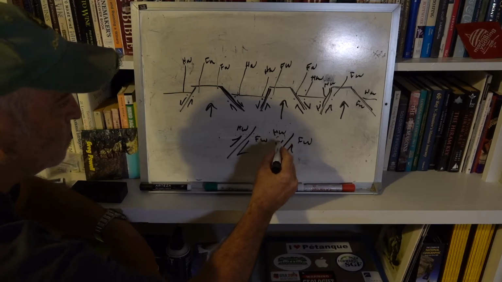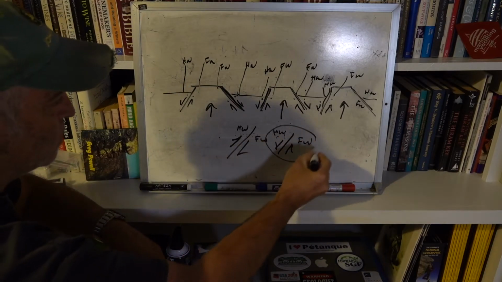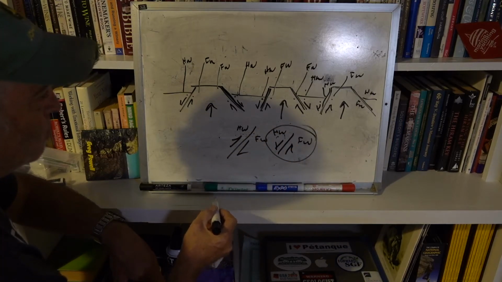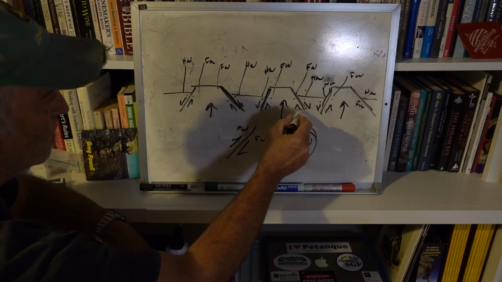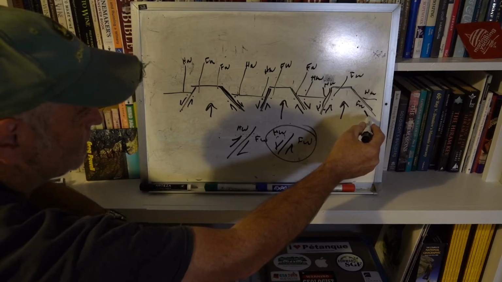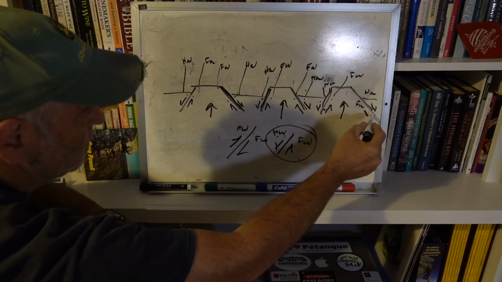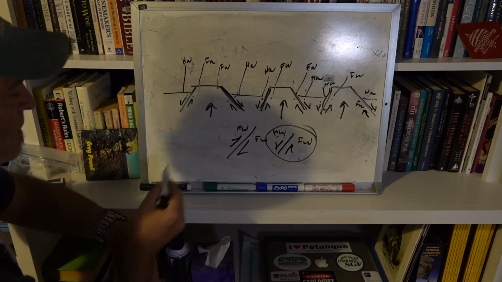And so if the hanging wall moves down relative to the footwall, it's a normal fault right there. That's a normal fault. And if I had the arrows on it here, you'd see that this side has gone down relative to this side because these blocks are going up, right? Each one of those 3 blocks.